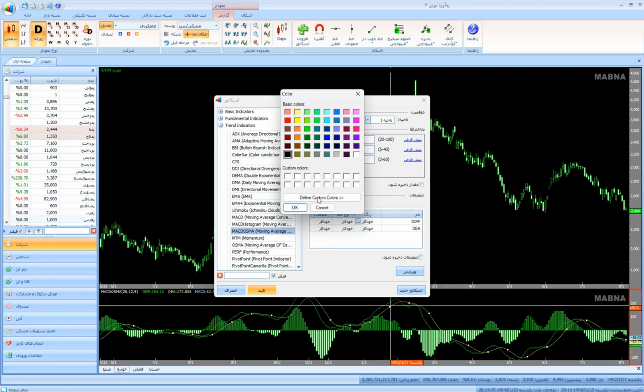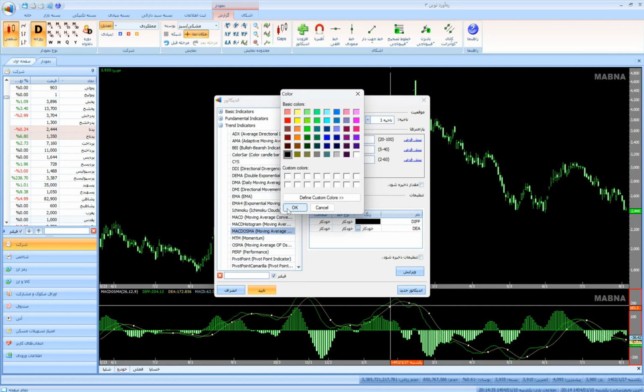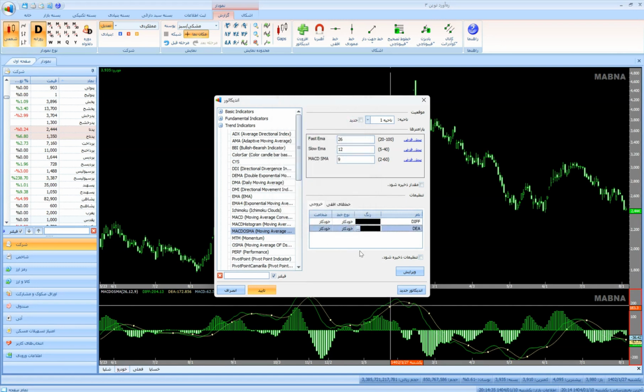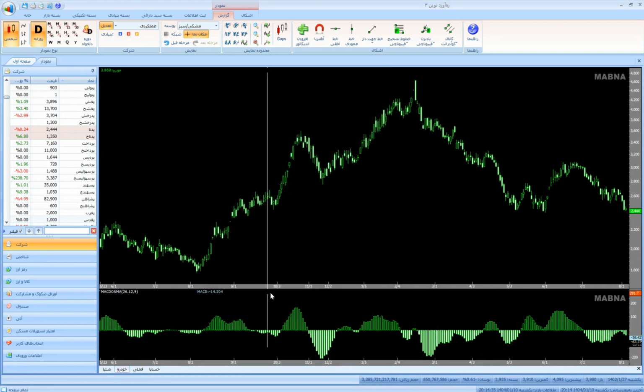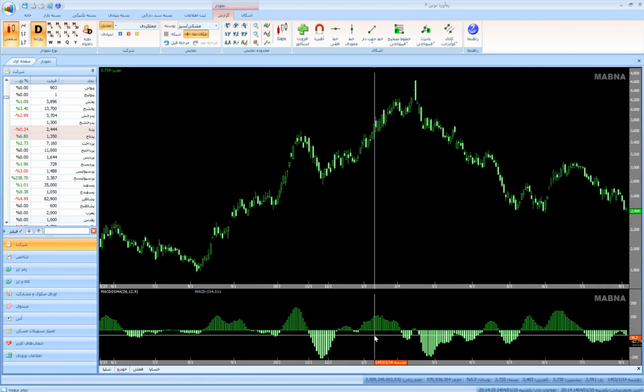The software intelligently asks you, when you want to change their color, if you want to match it to the background color. So here, by just pressing the OK button, you change the respective color, and here I also press the OK button, and by pressing the confirm button, those 2 lines are removed from the chart. Well, now here we only have a series of histograms. We have a series of positive and negative histograms that give us buy and sell signals. And most importantly, like the RSI oscillator, we can observe the 2 powerful phenomena of positive and negative divergence using MACD on the stock's price chart.